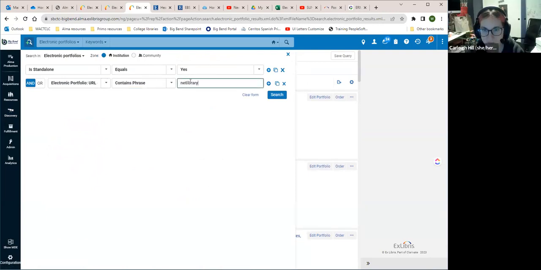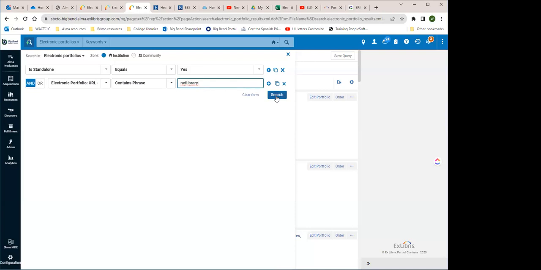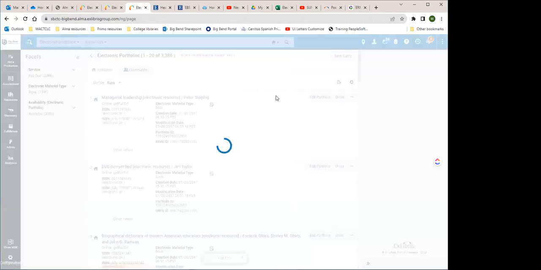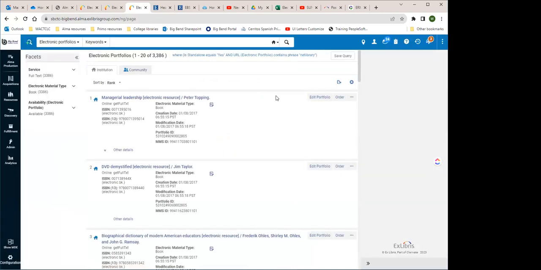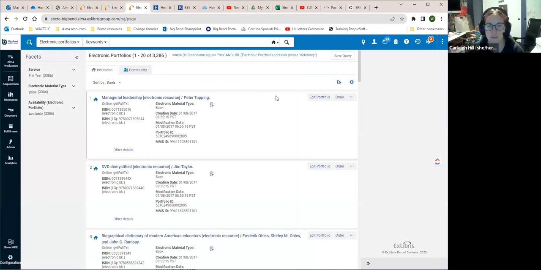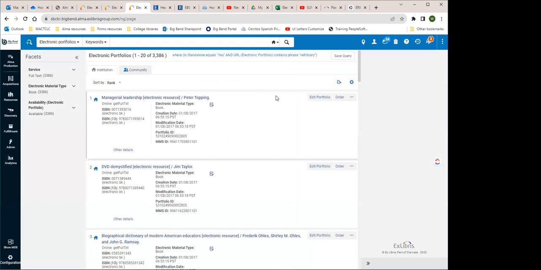Let's see if we can make advanced search. netlibrary.com, I don't know. Yeah, NetLibrary is probably fine. Those may be most of the standalone portfolios. And it looks like they are at Big Bend, at least for Big Bend.